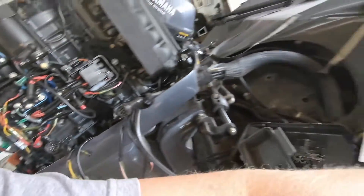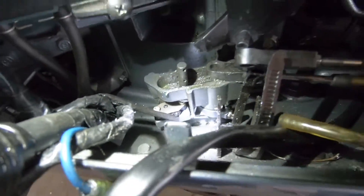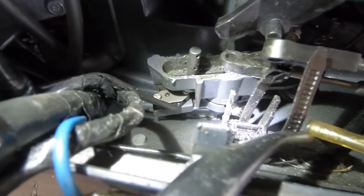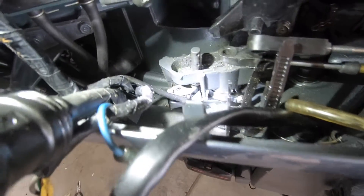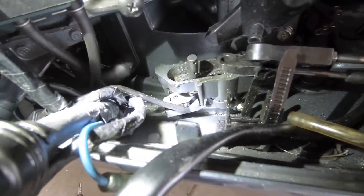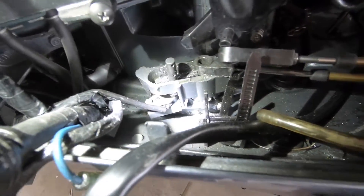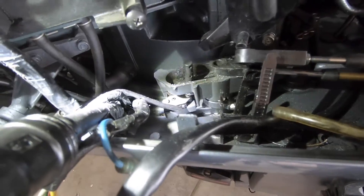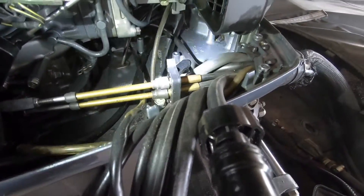The last thing you want to take off — get the flashlight down here so you can see — right there is the shift cutoff sensor. You want to disconnect that right here so it's not connected to anything when you're pulling this out of the boat and doesn't get hooked or stretched. That's actually going to stay inside the boat and the wire goes up towards the top of the motor. After that, it should look pretty much like this — a lot of cables disconnected.